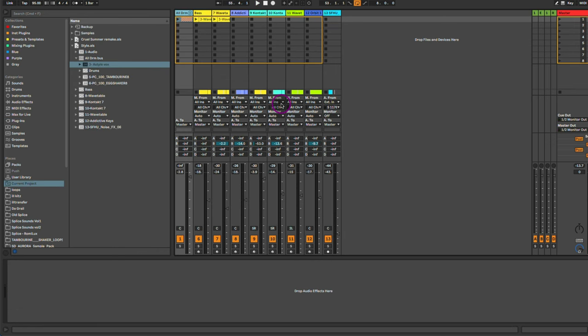Now let's listen to it all together. The major takeaway here is understanding how to layer with the purpose of adding certain characteristics or spotlighting certain attributes of that layer along with the other sounds you're layering it with — rather than just smacking a bunch of sounds together thinking that's what will make it sound fuller or bigger. Sometimes when you go that route, you actually do more harm than good.